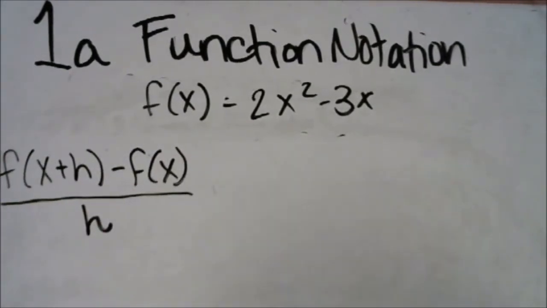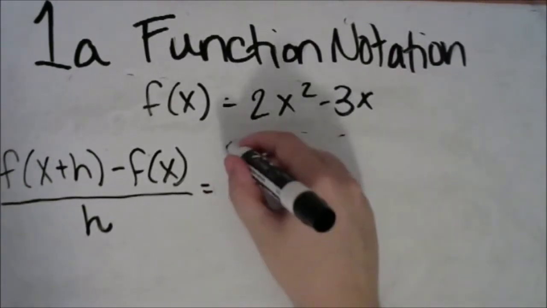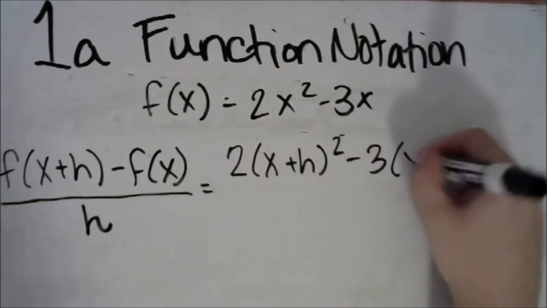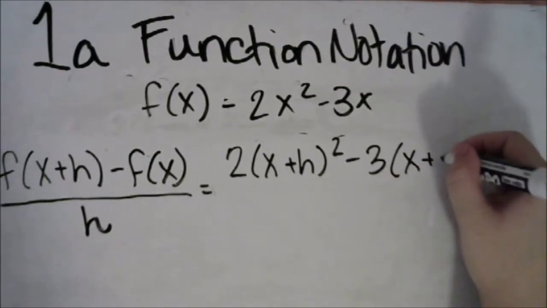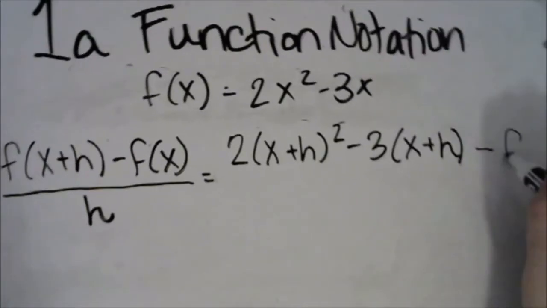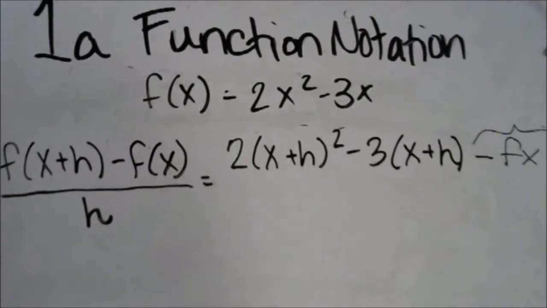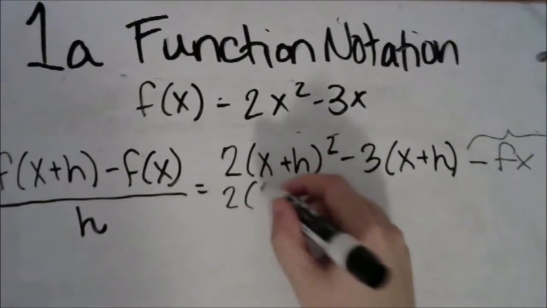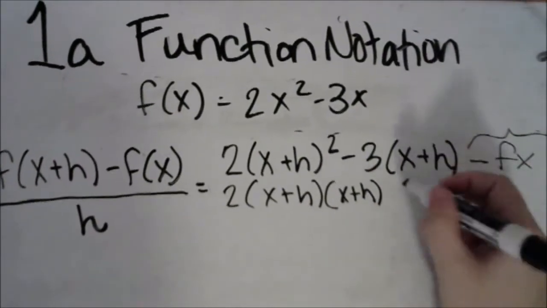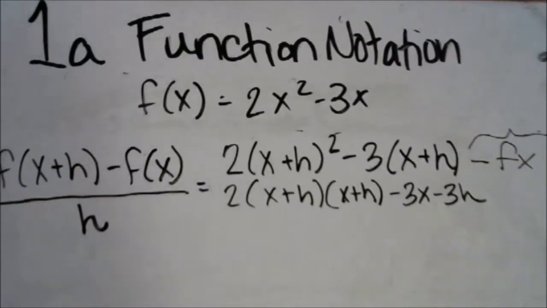Let's start with the first expression, which is f of x plus h. So we're going to take our equation and input x plus h. Now, in this space right here, I would need to subtract f of x, and I'm not quite ready to do that step, so I'm going to leave this here and come back later. So first, I need to distribute x plus h to itself, but I can go ahead and distribute my minus 3x minus 3h.